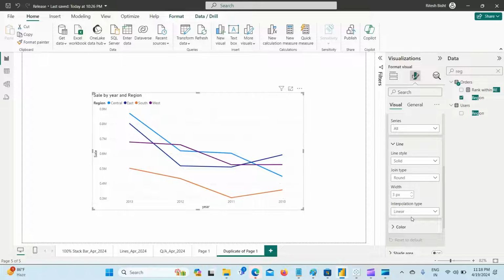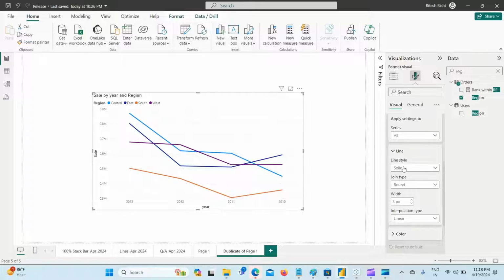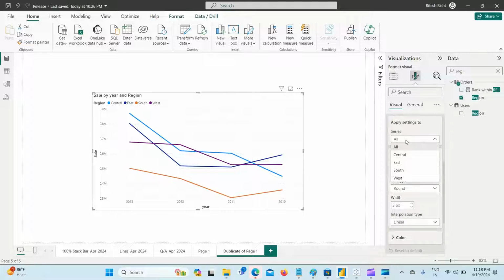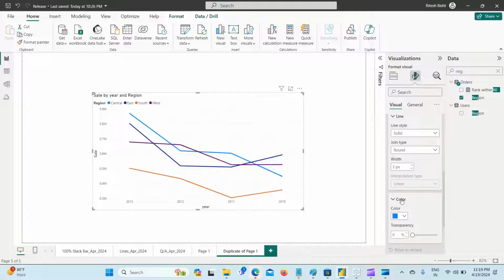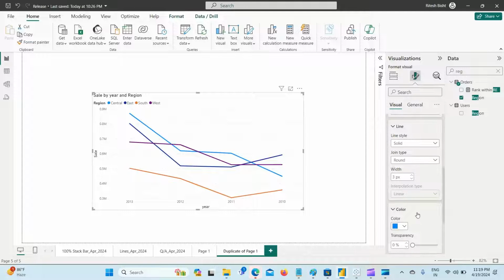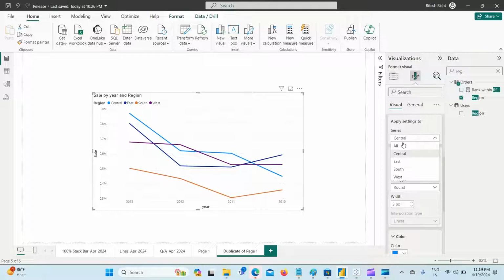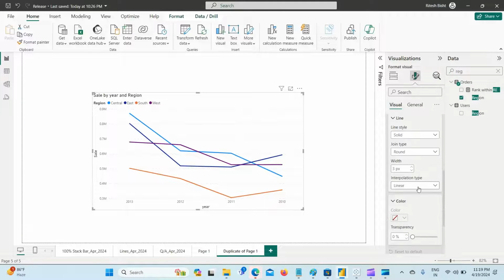If I pick a particular region, say Central, I can go to color as well. First of all, you can let it be for all, and you can set the transparency. In this case, I'm trying to make it for all the four regions.